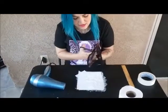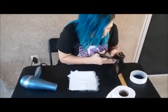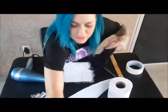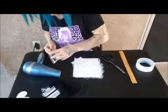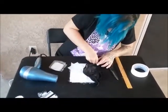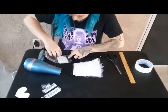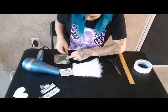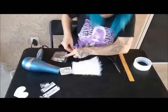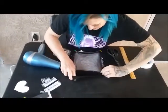My latex is still wet. I have just enough latex to finish it, basically. And I'm gonna cut this open so that it's a nice sheet, and take my push pin. So I'm gonna pin my net cap down, and then I'm gonna pin it down over here. Thumbtacks are sticking to the liquid latex that's all over my fingers. Okay. Round that down. Here. See, I'm stretching it out so that I get a good texture.